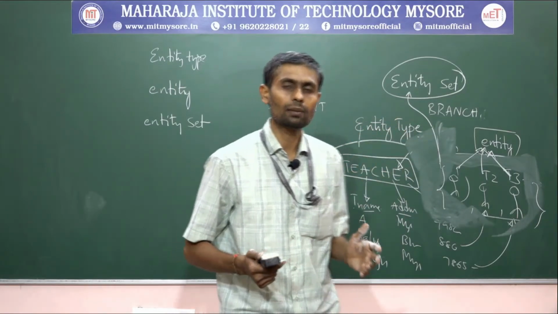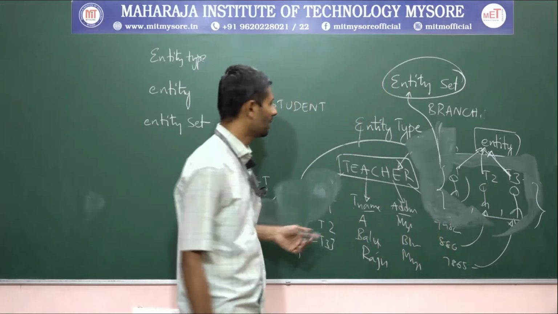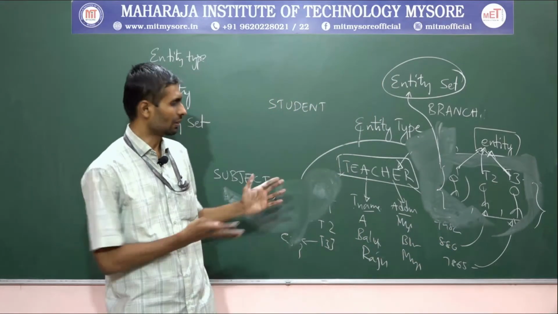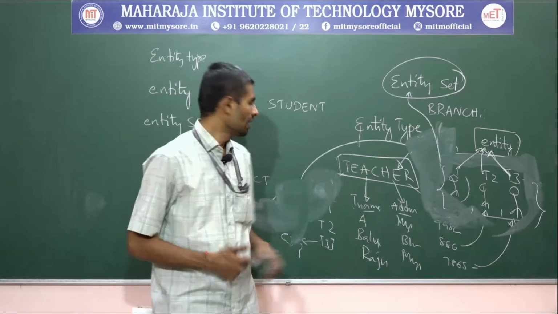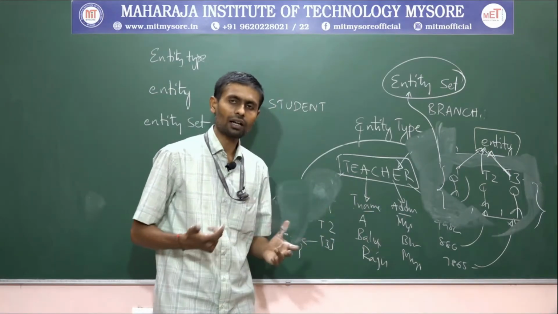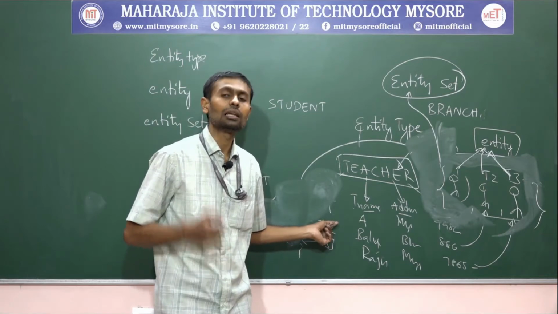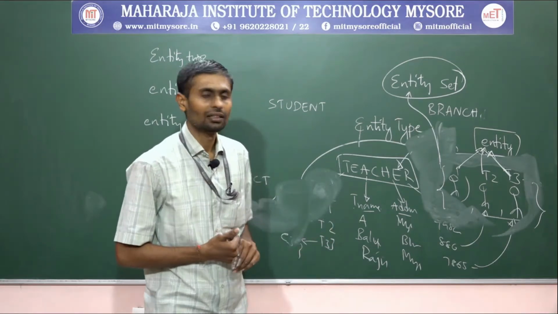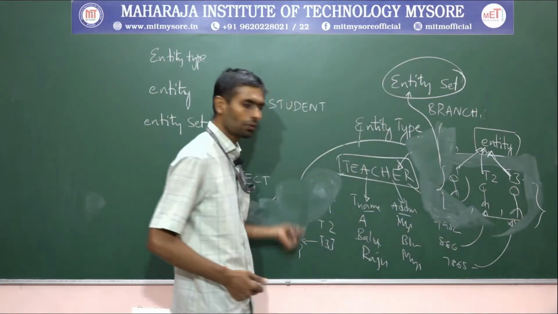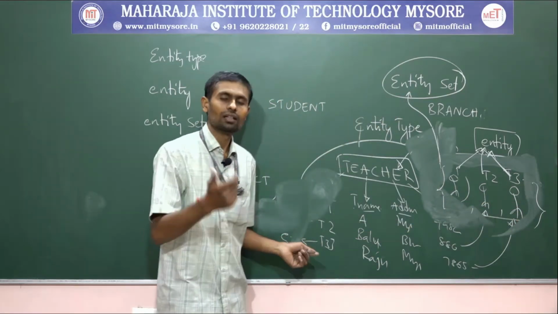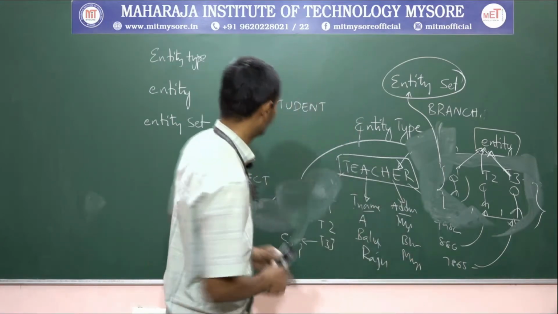Suppose I want to talk about it in an object oriented fashion, then we can say an entity type, the name given, is similar to a class. TID, T name, T address that we have recorded are the properties, that means the data members of that class. And T1, T2, the information related to each teacher, that means rows of a table, we call the objects of that class, right.